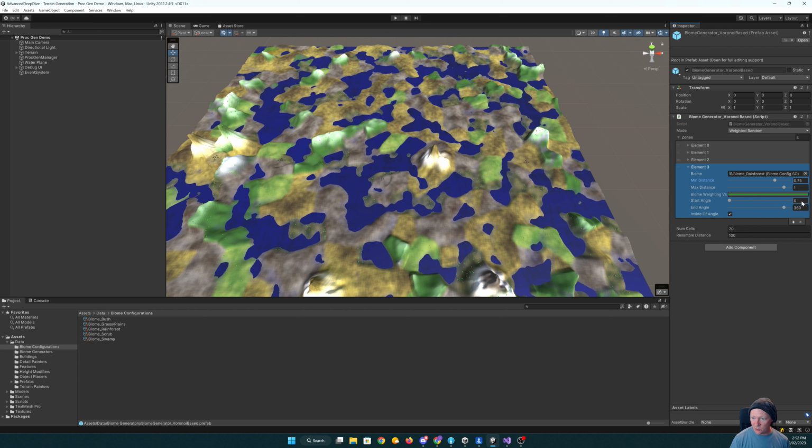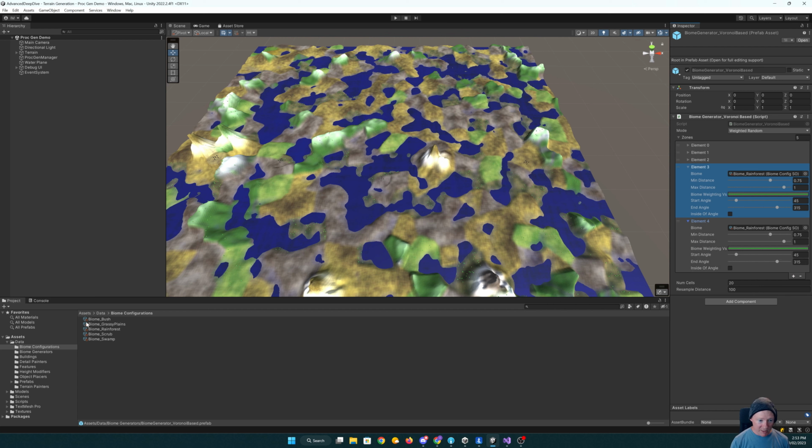And our start angle, well, to make this in the north, I want to say, okay, let's say 45 to 315, and I turn off inside of angle. So that's going to mean rather than it defining that it has to be within that large arc, it has to be in that narrow area that it doesn't cover. So that's going to do for the rainforest.